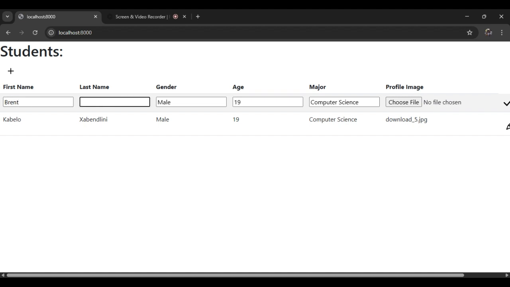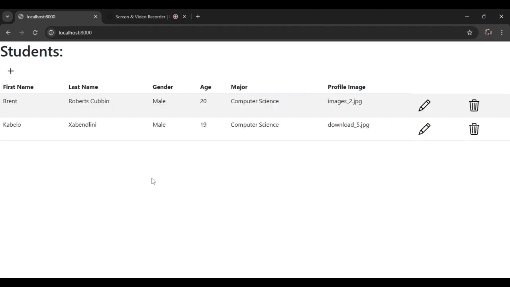I didn't upload a new image; I'm editing the one I used already. Roberts, male, and let's say I change the age to 20 but retain computer science. I press the tick, and as you can see, I edited the profile here.